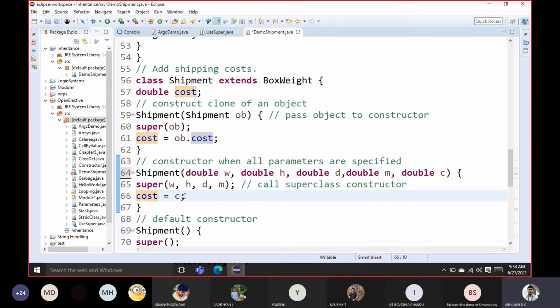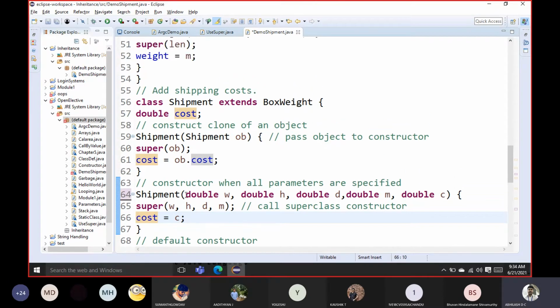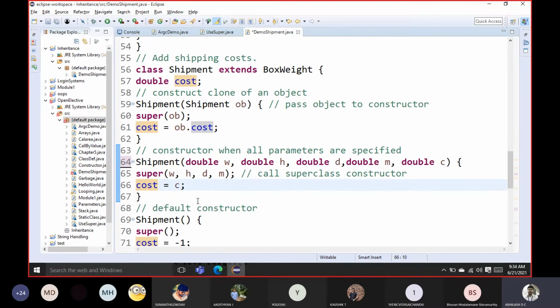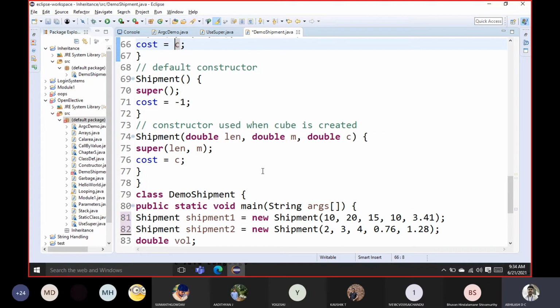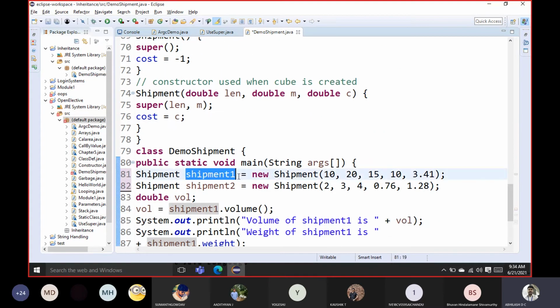So here you can see three major classes. Box is holding three variables: width, height, and depth. The second one is BoxWeight. The BoxWeight class is holding the value of the weight, followed by the third class, that is Shipment. Shipment is holding its own variable C. So it is like a hierarchy. Each and every class has its own information to save. All right. So WHDMC. So we have initialized WHDMC of our object. Come back now, that is shipment1.